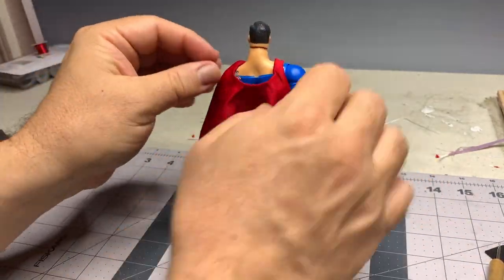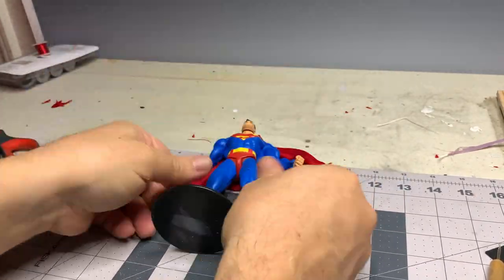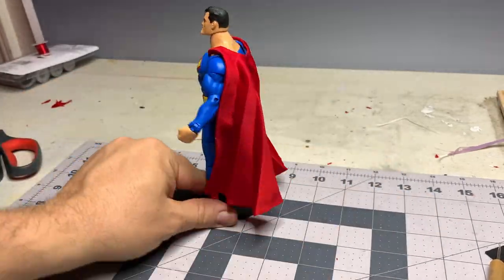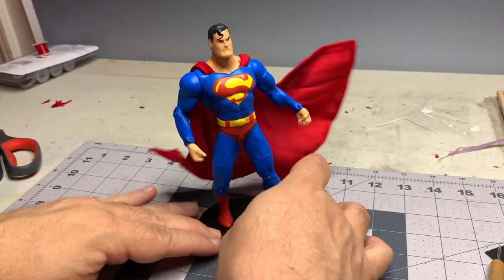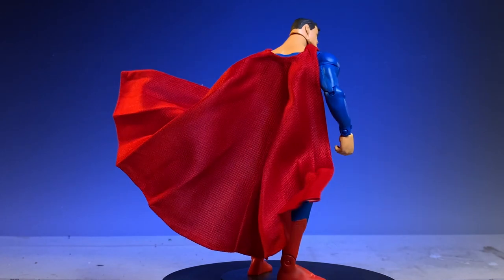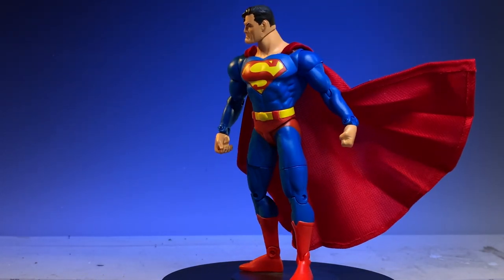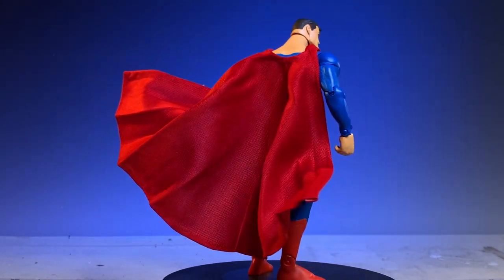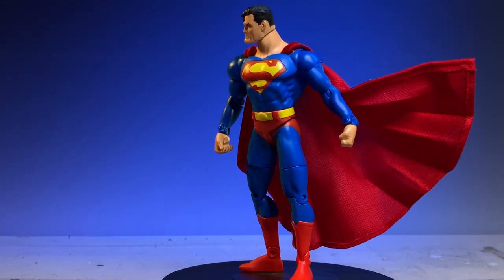So as you can tell in this clip, at the moment, the cape looked great. However, the material is still too thick, too heavy, the wire was too thick, and it just didn't take ironing well, so I couldn't create sharp, crisp pleats. It looks okay here because of the lighting and the way I posed it, but I just wasn't 100% happy. So I want to share with you what, in my opinion, is a correct Superman cape.